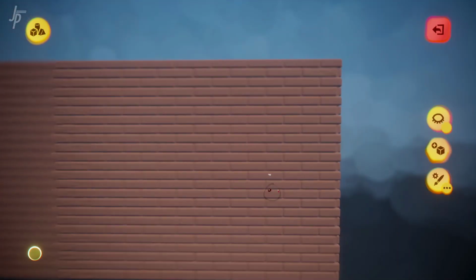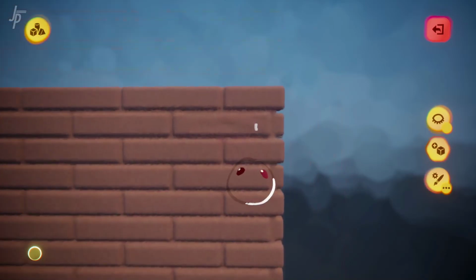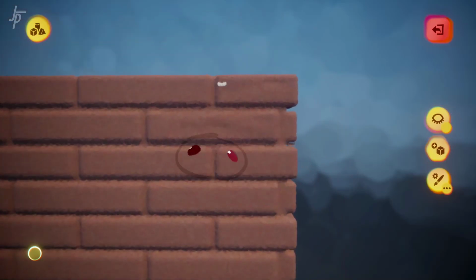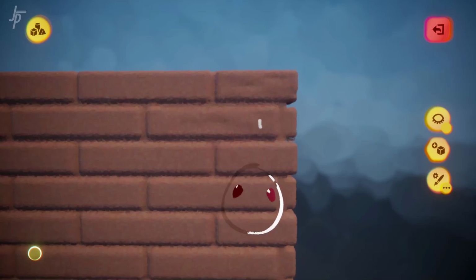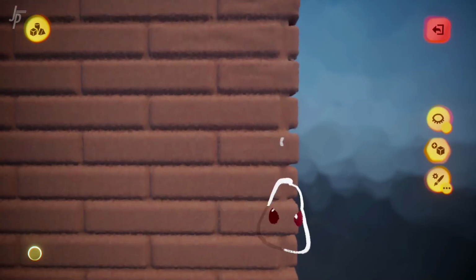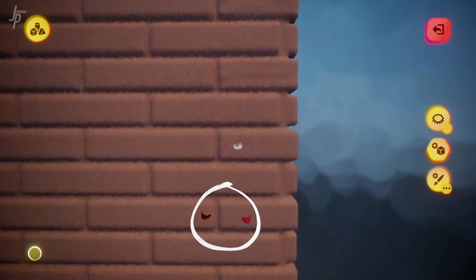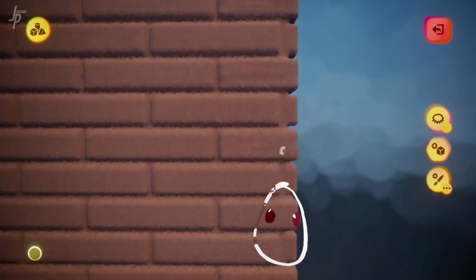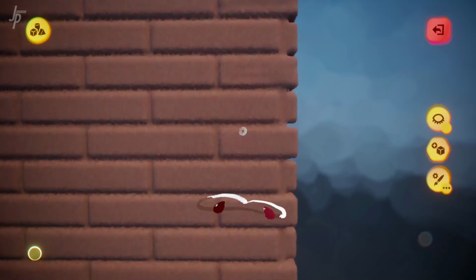Alright, and we need to do the other side here. Before we can continue with the actual mirror mode, we need to finish this first.